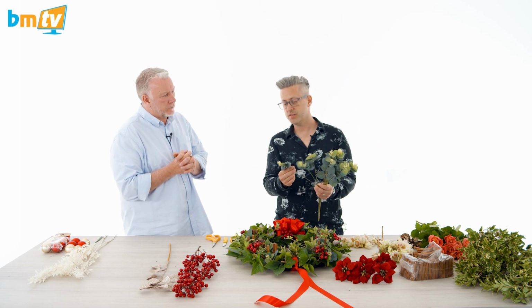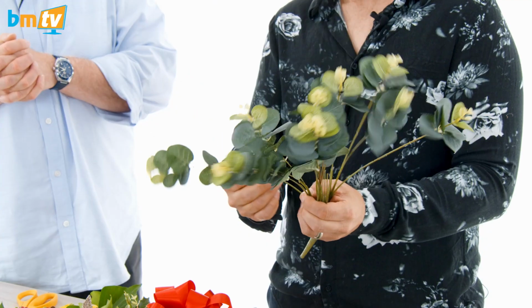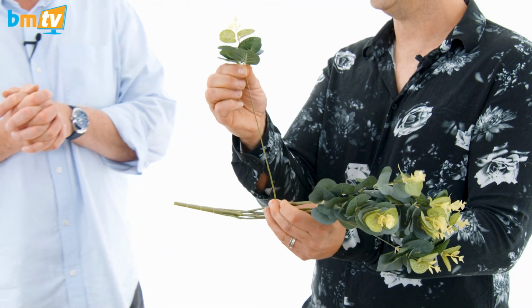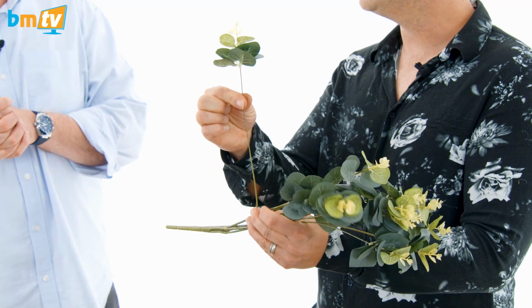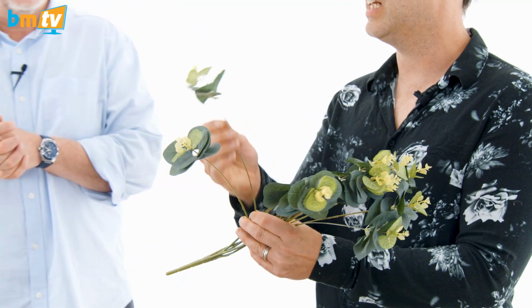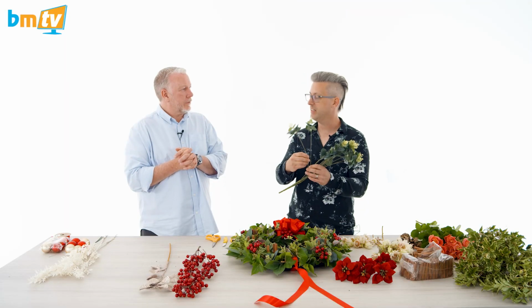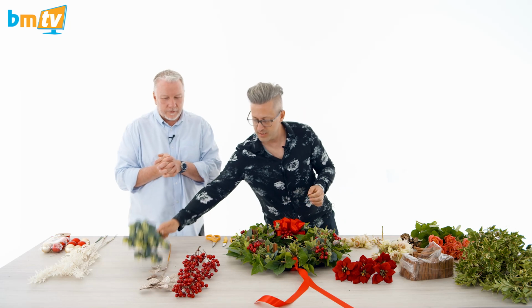Okay. So just for some nice coverage, I've taken this, which, as I said, is in your warehouse. But of course, it's like this. And I've just pushed it up like this because, rather than cutting it all down, I want that density at the top. And that's the great thing with a lot of these artificials, that you can manipulate them very easily. And if I wanted to use it on a long stem, of course it's wired, so I can manipulate these sorts of things. It's wonderful for when we're doing a design like this.